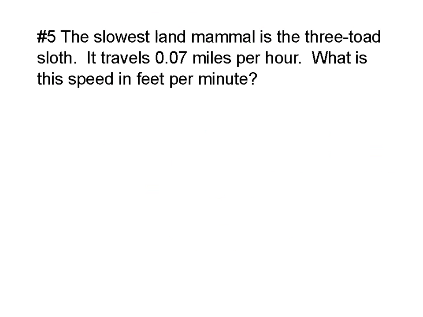Okay. Let's do number 5 together. Number 5 is one of those two-dimensional analysis ones. You have 5 and 6 today as your two-dimensional analysis ones. It says the slowest land mammal is the three-toed sloth. It travels 0.707 miles per hour. Very slow. Jessica actually had that in her animal report this year. What is the speed in feet per minute?